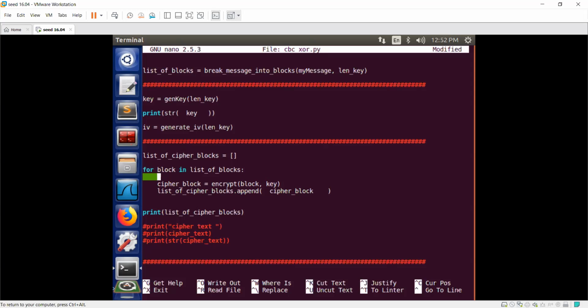Maybe a second function for the XOR operation, since we're adding another XOR operation, or maybe modifying our existing encrypt function to perform two XOR operations. Sure, all valid, all good.